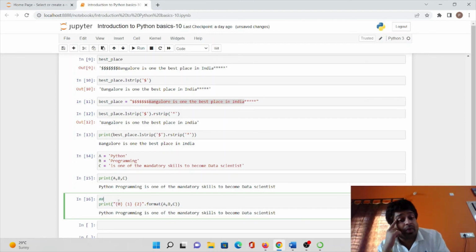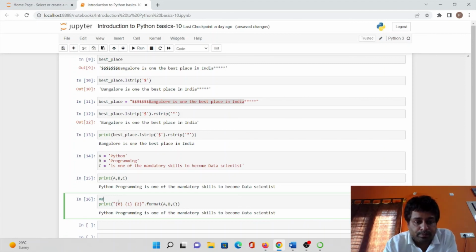We'll mention it as one of the ways to represent the string variables, a string concatenation.